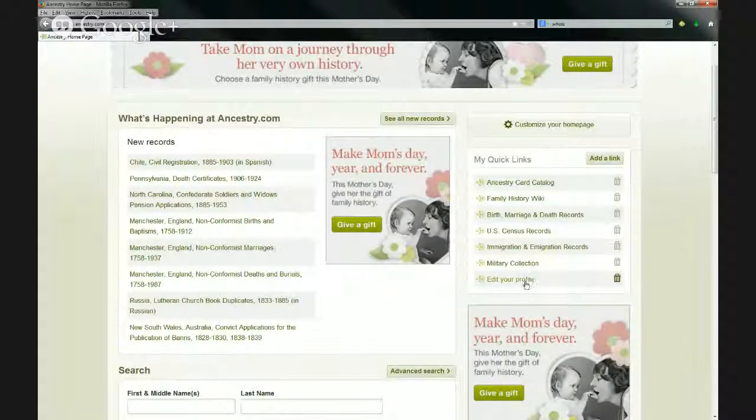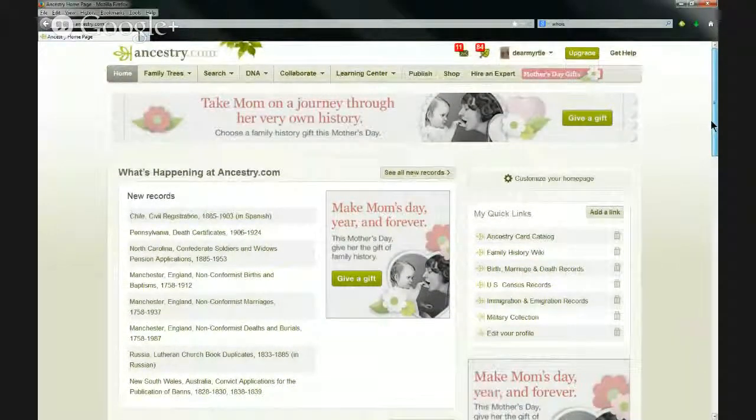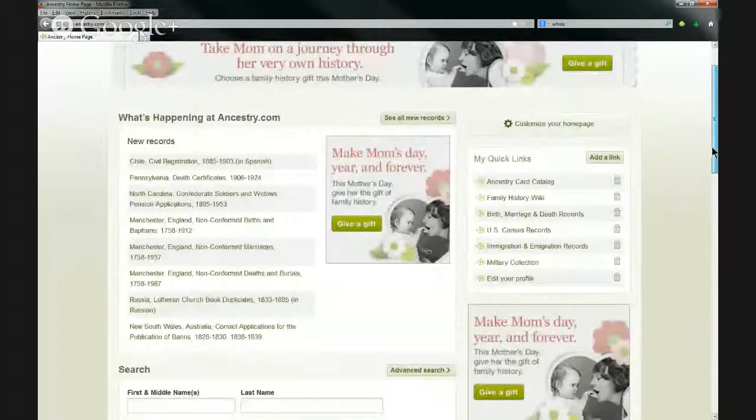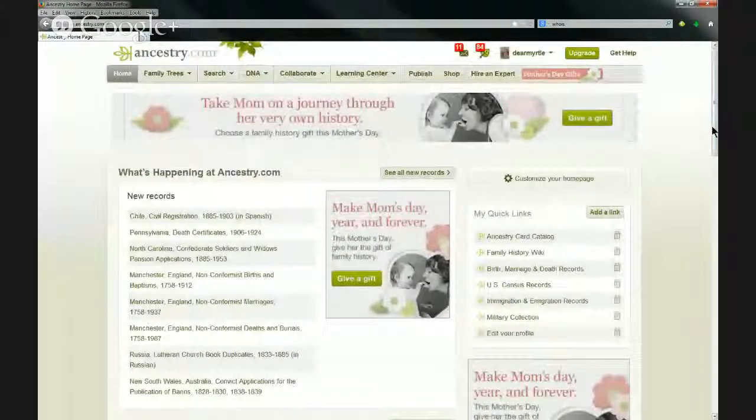The nice thing about it, my suggestion is that you play around with it for a while and see if it works for you, and you know what, you can change it. I know I've changed mine a couple of times until I got the hang of what I wanted to see when I landed here. So you now have a new home page. Are you happy with it? I'm very happy, and I'm glad you taught me how to customize my Ancestry landing page, my home page.